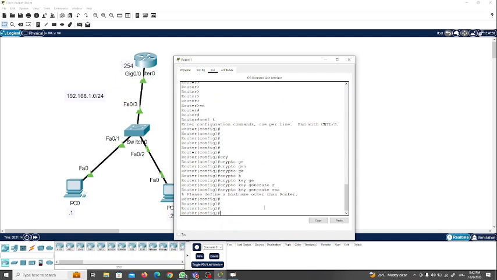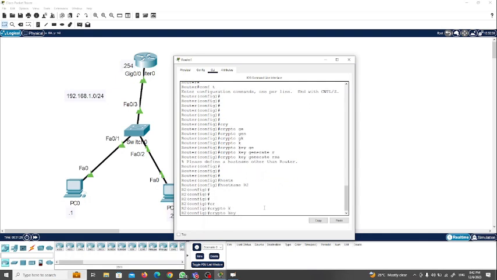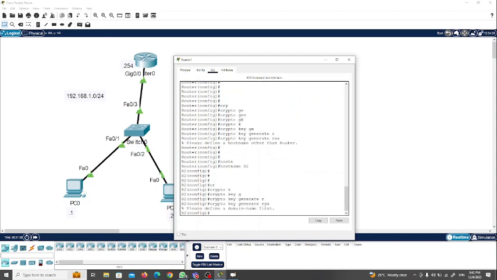So now let me change the name of the router. Let me change the host name, and let me put, for instance, router 2. So now I've changed the name of the router. Let me try again to configure crypto key generate RSA. You can see that now there is another message. I configured the host name, but I still have another message telling me to please define a domain name first.